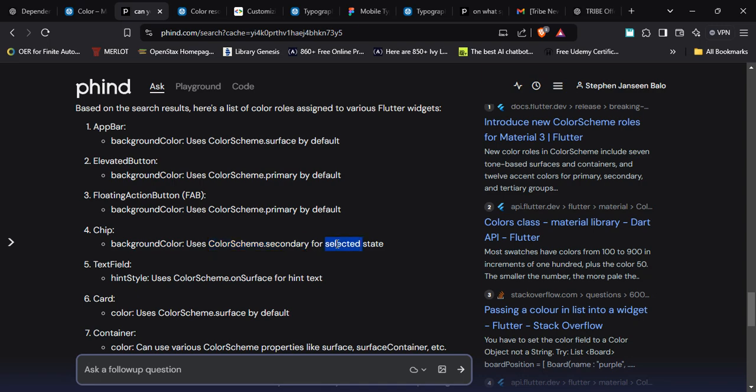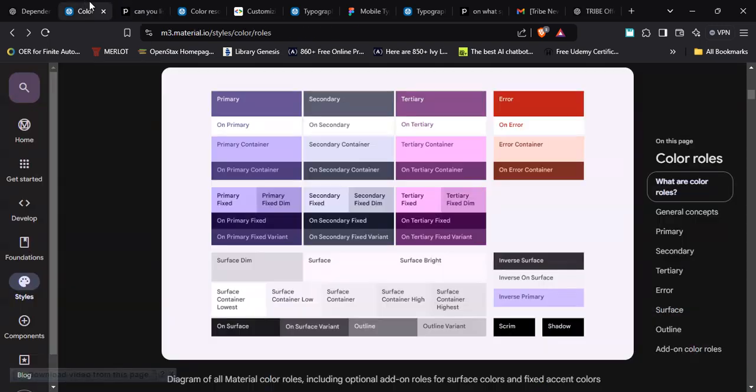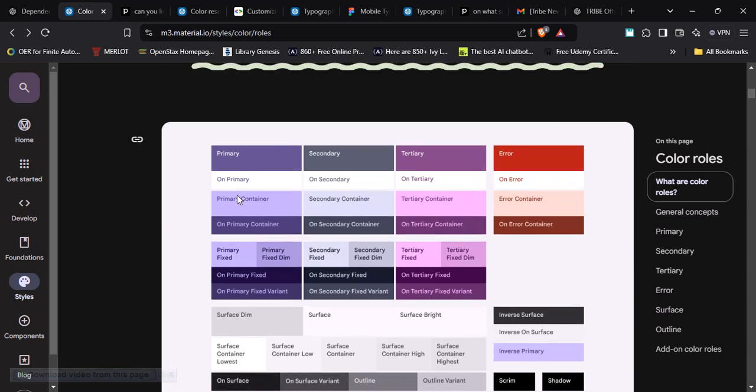For the selected chip, when a chip is picked, its background color will be based on whatever color is assigned to ColorScheme secondary. And if you check that, if for example the seed color and base color is deep purple, most likely this is the color that will be assigned to secondary. It looks kind of gray, no?